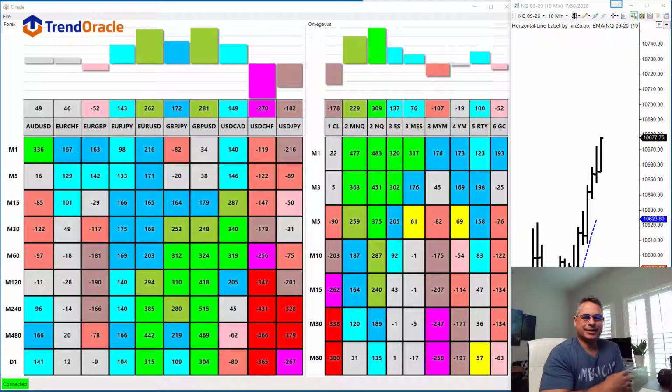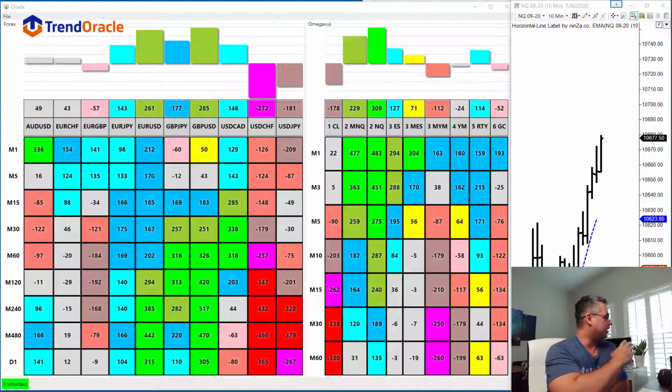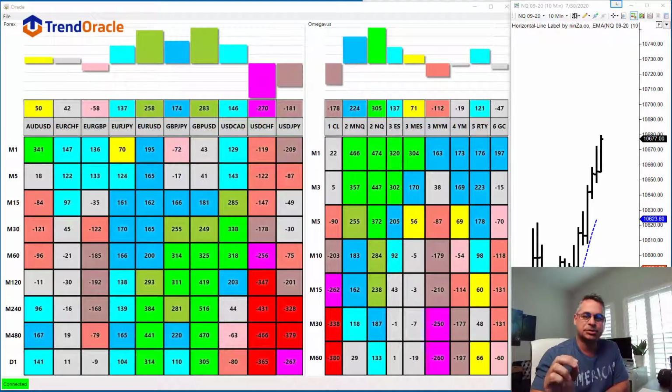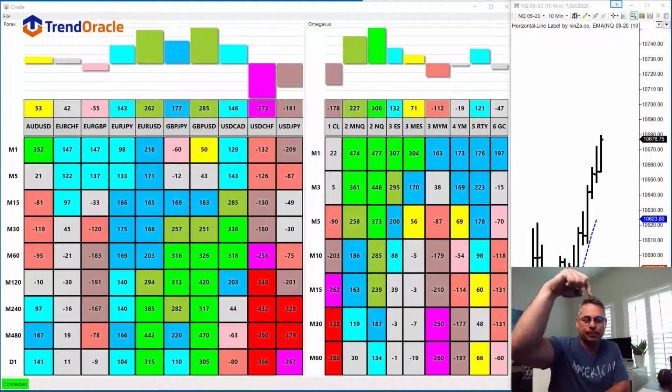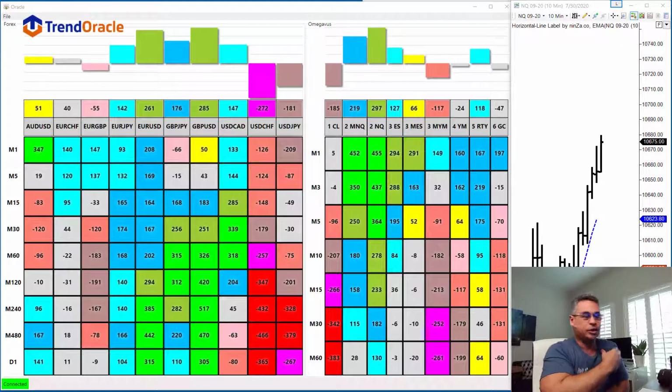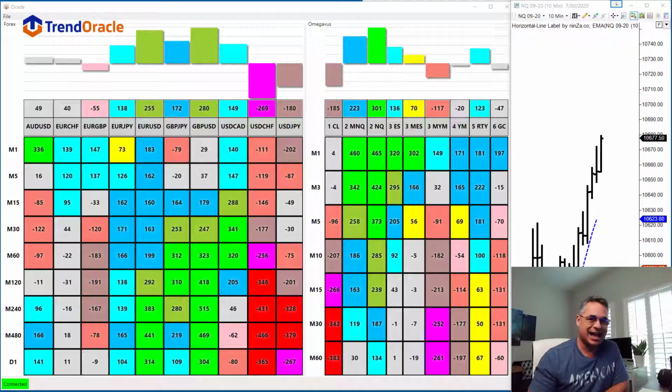There you go, guys. The NASDAQ gave us everything that we were looking for. And the beauty of it, I didn't have to think much. The market was absolutely unbiased with the exception of the NASDAQ. Once the Trend Oracle identified, hey, this is the market you should be paying attention to, we utilize our own style of trading and we profit from it. The exact same thing, nothing left behind. This is the key, guys.